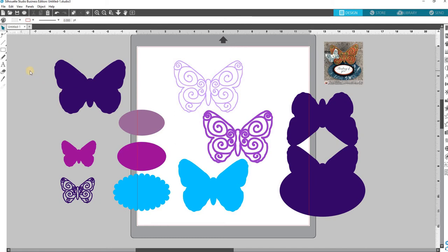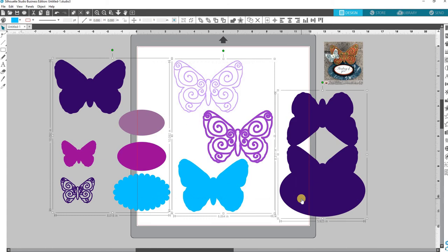Now when I work with SVG files, you don't have to, but I like to change all my lines up to red just because that's what I'm used to working with in Silhouette Studio. So that's what I normally do. I'm going to come over here, and my screen's a little bit small, so you might not be able to see this, but there's your line color.